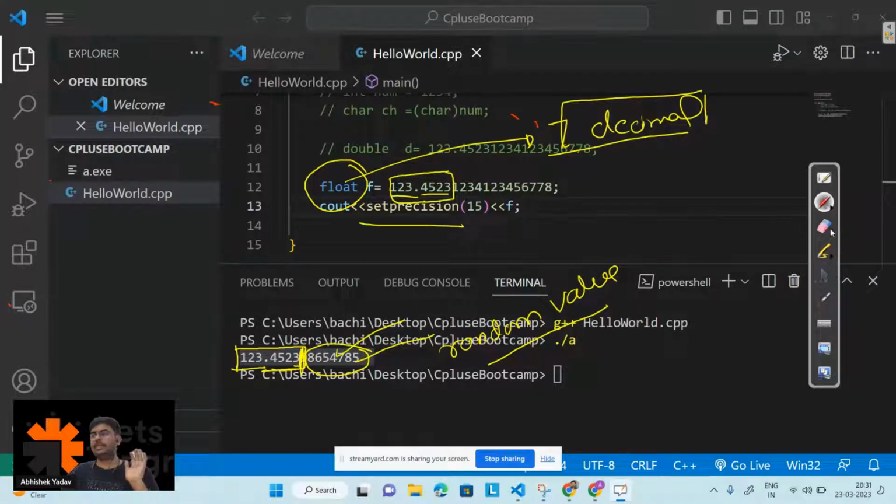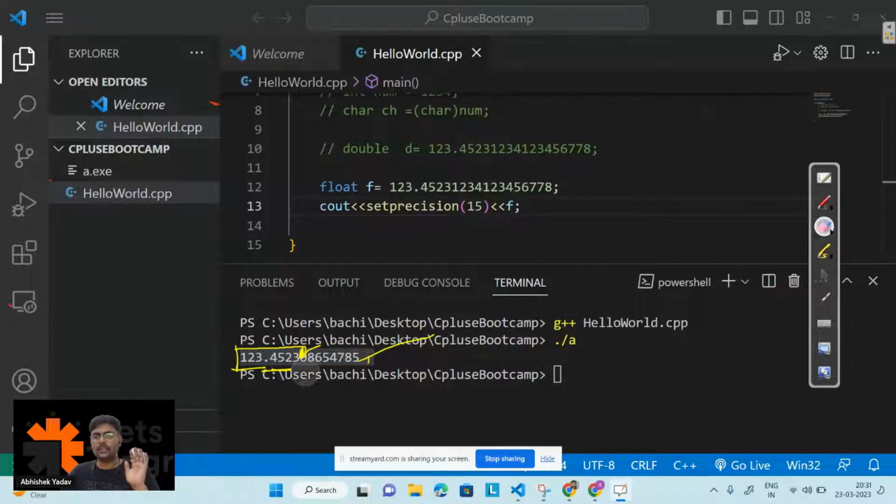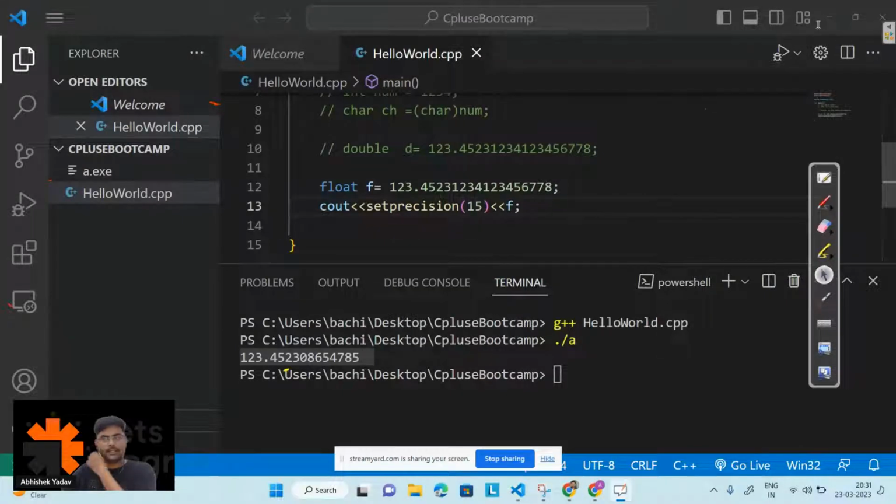Yes or no, guys? Please write in the chat. Anyone has any doubt? Okay. Yes. So if you are clear till this point, then I am expecting an answer from everybody, right? This time I am expecting an answer from everybody, and please try to make the session interactive, right? Because if I wanted to teach like this only, guys, then I could record a video and upload it on YouTube, right? So this is a live session and I want your doubts to get cleared, right?